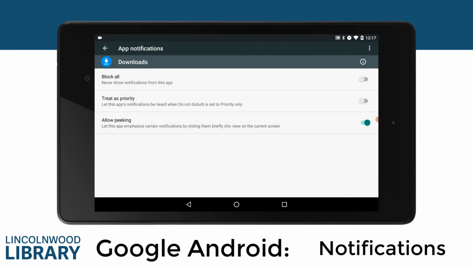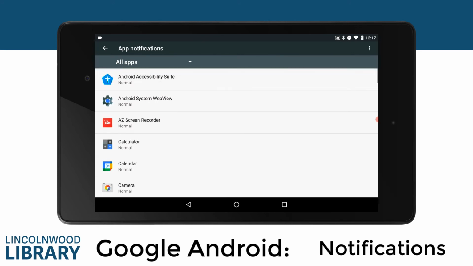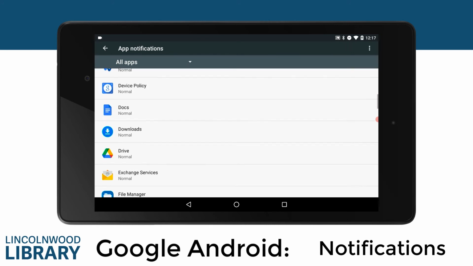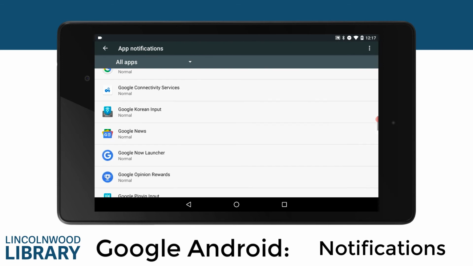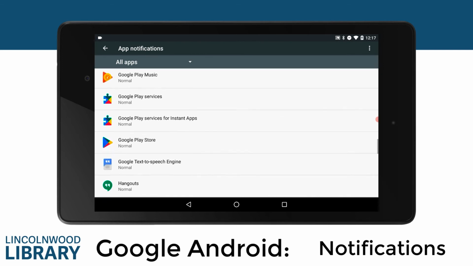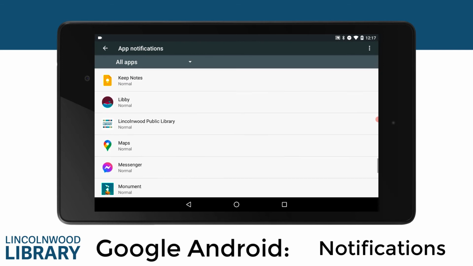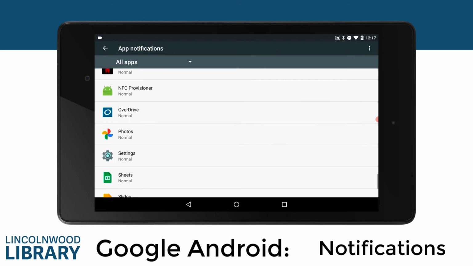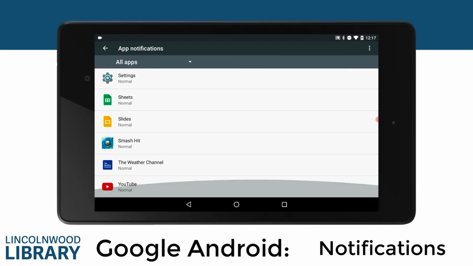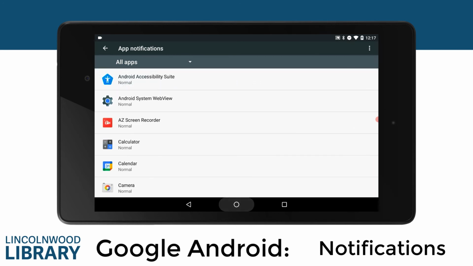You can block notifications from a particular application if you don't want them, or you can enable other settings and options. And you'll just want to scroll through your list of all your apps occasionally and customize them to fit your needs. If something is sending you too many notifications, you can disable it in this menu.